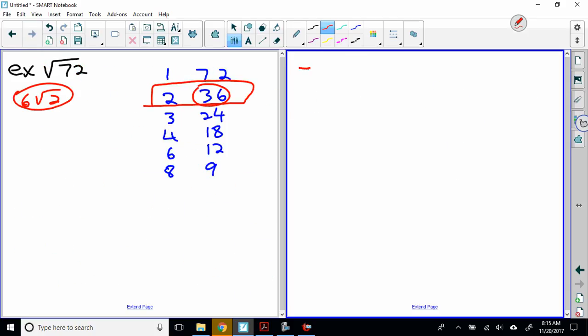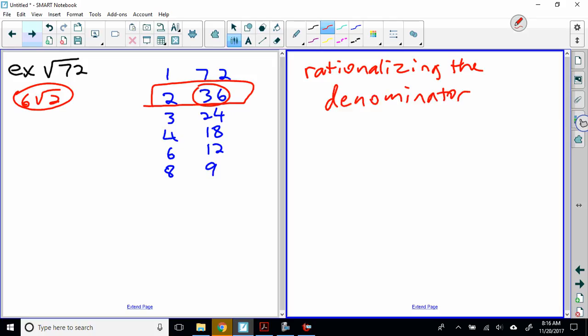All right, so rationalizing the denominator. Has anybody ever tried to drink orange juice after brushing your teeth? That's the worst, isn't it? And in math, there are certain things that are the worst, like putting a decimal in a fraction, or putting a radical in the denominator. If you had something like 3 divided by the square root of 3, to mathematicians, that's just nails on a chalkboard. That's orange juice after brushing your teeth.